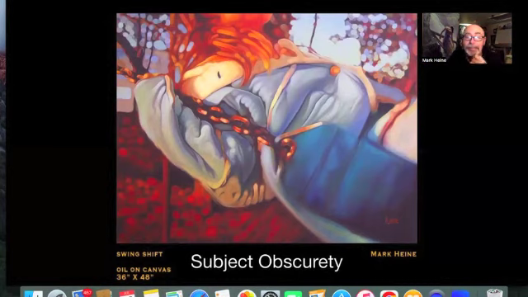I won't say where, but anyway, this subject obscurity kind of thing can create a visual interest for the viewer, trying to work out what's happening in the painting, a little bit of mystery going on, and ultimately it wound up being the thing that sold the work, was the mystery of trying to solve what it was. So something to consider.